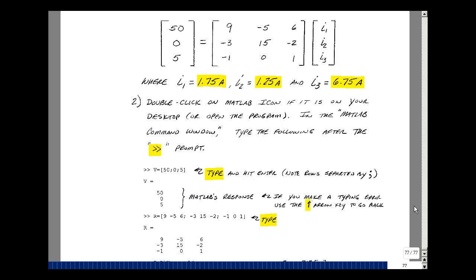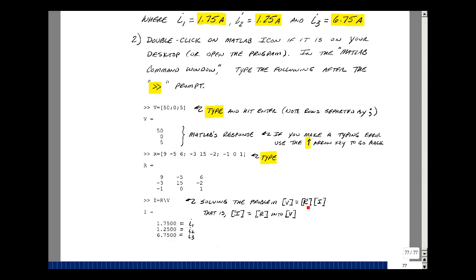There are other ways to run MATLAB, and we'll talk about this in ECE 202. Our equation is V equals R times I, and in MATLAB it can do matrix division. If you want to solve for I, we can say that R is divided into V using a backslash. You have to put R first, then the backslash, then V. Here's the output of the program, indicating three answers: I1, I2, and I3. That's exactly what we solved for previously in the chapter, and these are software packages we're going to use in analyzing and designing circuits.